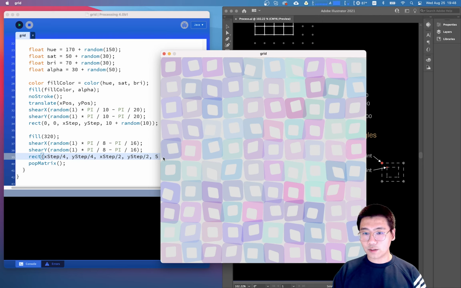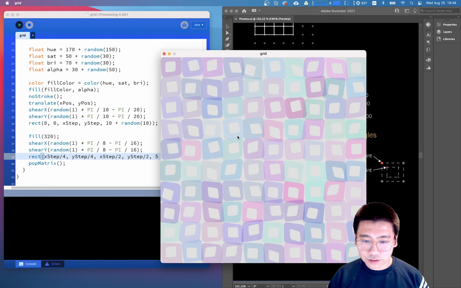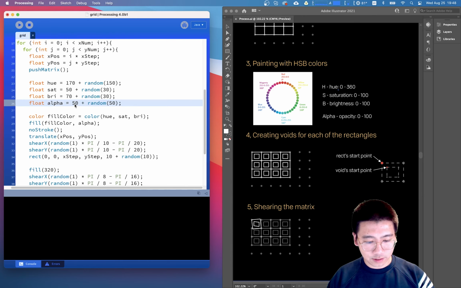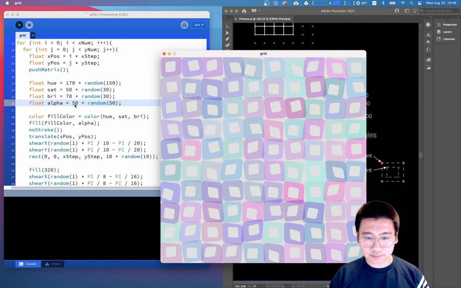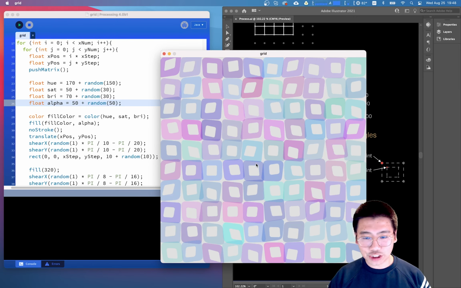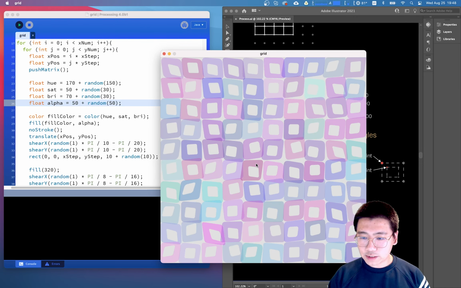Wow, and I think we just finished today's pattern. But it looks still too much opacity here. I think we can increase the opacity here. I think we can make it 50 to 100 maybe. Not much change, but it's apparently much more clear than before. And when we scroll, the pattern changes. So I think that's it for today's pattern.